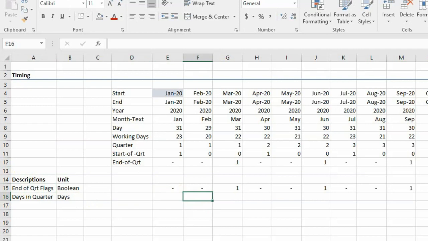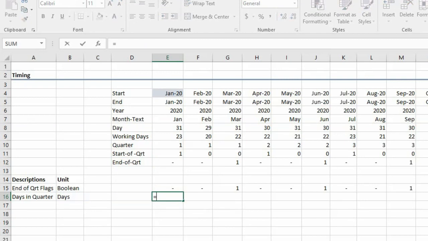So the question now is, how do I get the number of days that are in a quarter? I need to use another function, the sum function. Although we're using the sum function here, we'll still treat it in another video because of other things we can actually use it for.